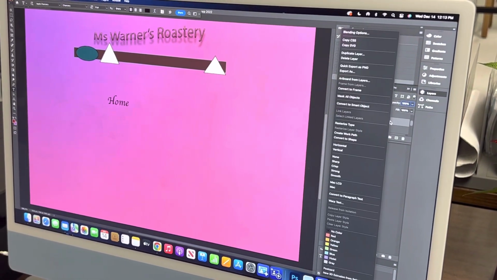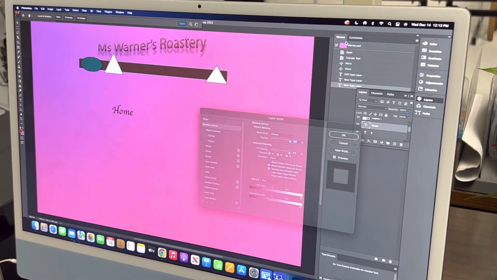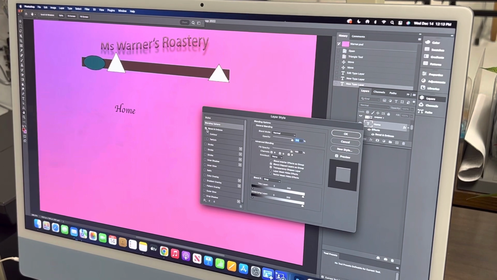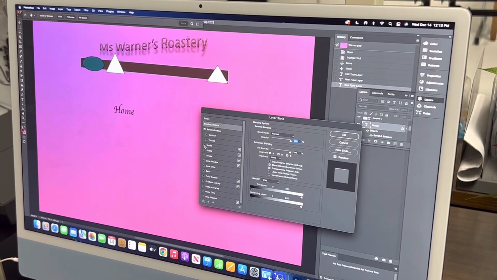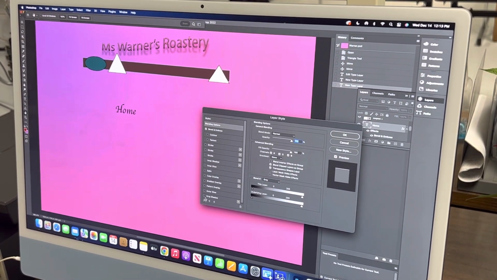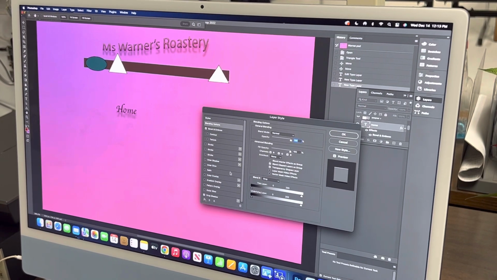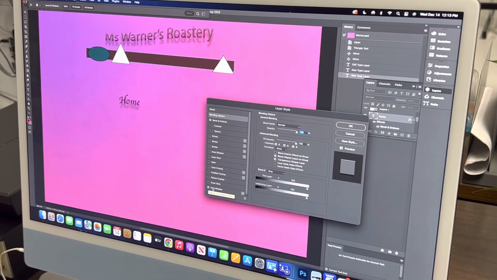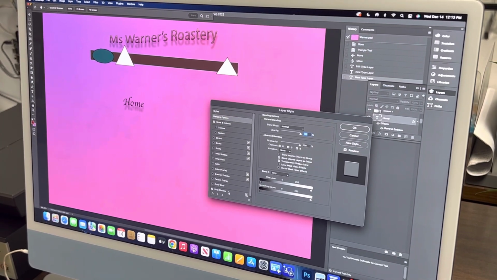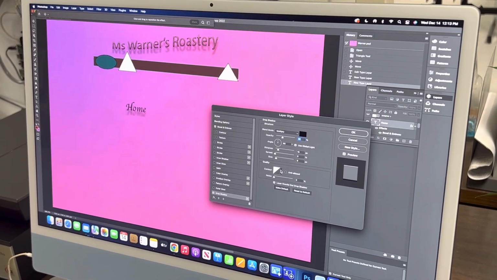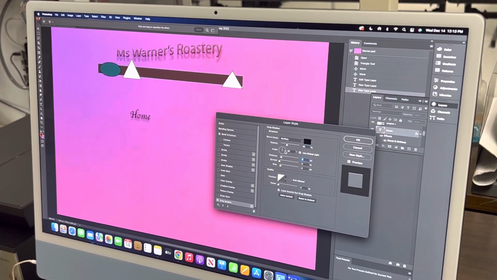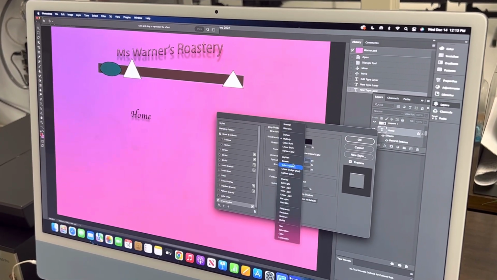I'm going to right click, go to my blending options on that layer, and adjust the effects however I want. Maybe put a little drop shadow on it and adjust that. Remember, you activate an effect by checking the box in front of it, then click the words and you can adjust all the attributes. So we'll change the distance just a little bit, and I may change the blend mode.